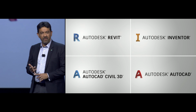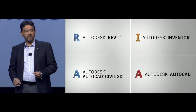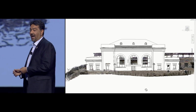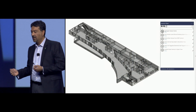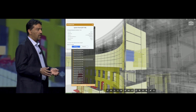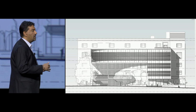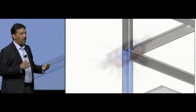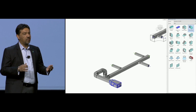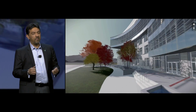Now, if you have been a customer of Revit, Inventor, Civil 3D, or AutoCAD, you may have noticed just how much better they got this year. Take Revit, for instance. The Revit team has increased scalability, performance, added faster model navigation for large, complex models. They added the Dynamo player that now puts the power of computational design in the hands of everyone. They added Scan to BIM, so you can now create and validate a model from a point cloud with automatic recognition and placement of design elements. And Revit moved fabrication right next to design. So today, whether you're modeling reinforced concrete, steel structures, or mechanical systems, Revit gives you that fabrication level of detail that you need to get your job done.